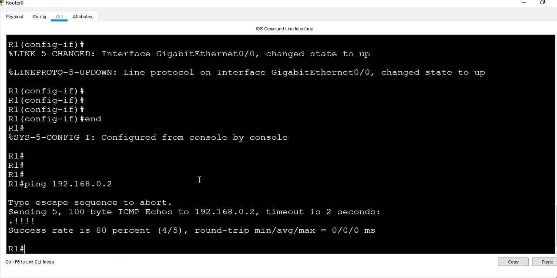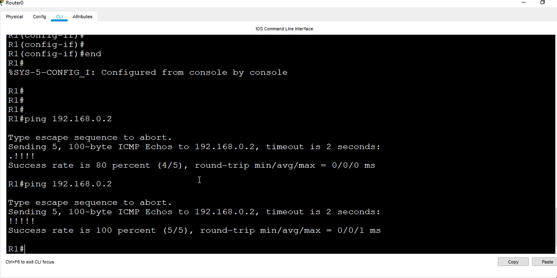Okay, you see that the communication is good. If you repeat the same, you will find that all the packets arrive at the layer 3 switch.